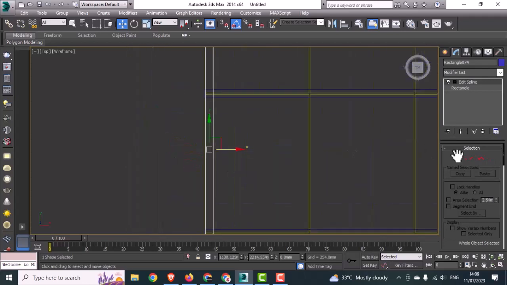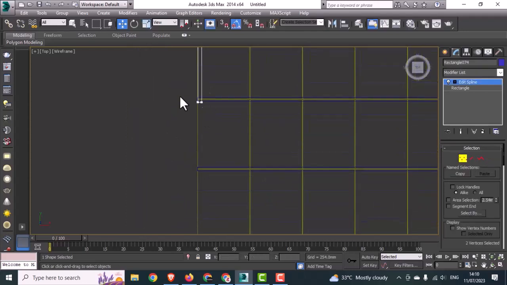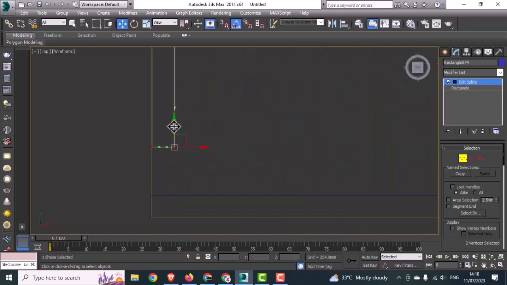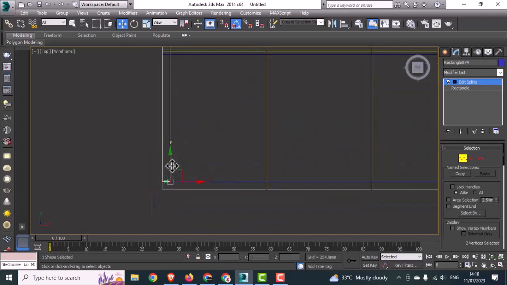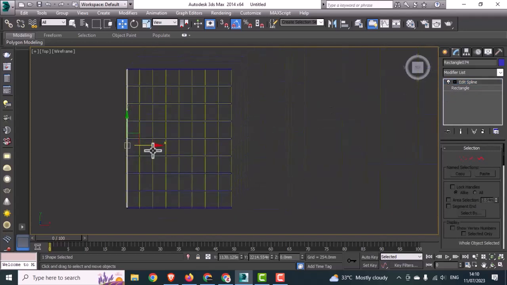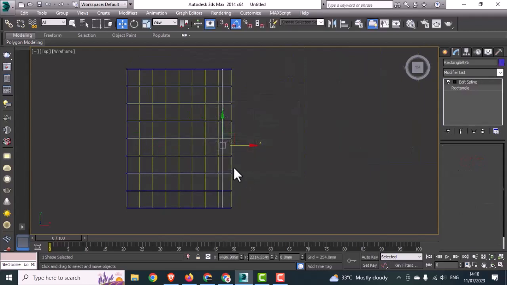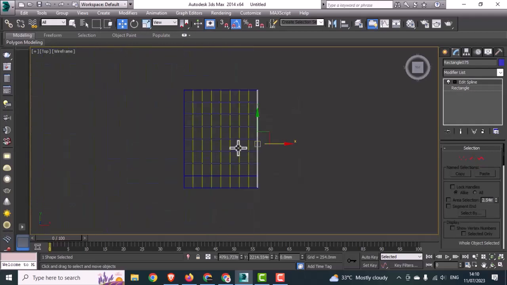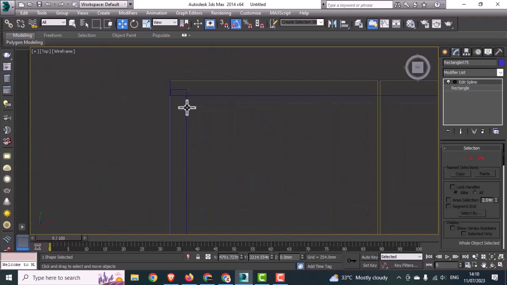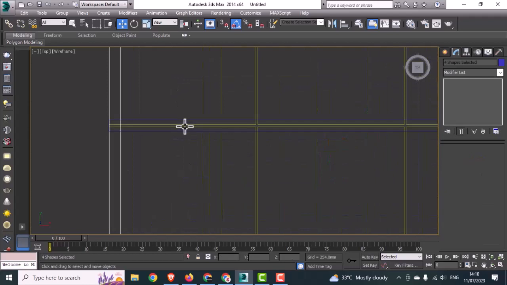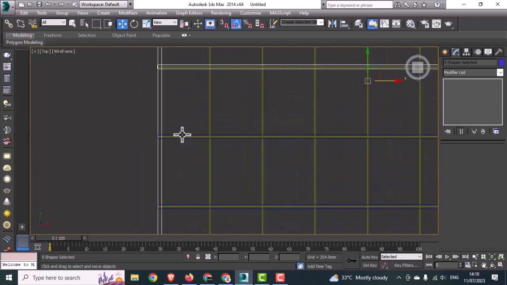Again, you can adjust the size by using vertices. Because we are using 2D objects, later on we will convert them into 3D. Select all the mullions and we are going to extrude and give the 3D shape to the mullions.